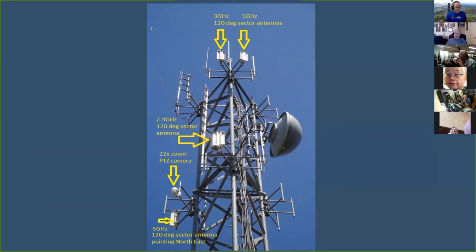Not shown in this photo because it's down below, there are now 4 dish antennas pointing at different parts of the compass, making this a main hub for the mesh network in Southern California. So you can see there's a lot of expense and effort that goes into maintaining one of these as it grows.